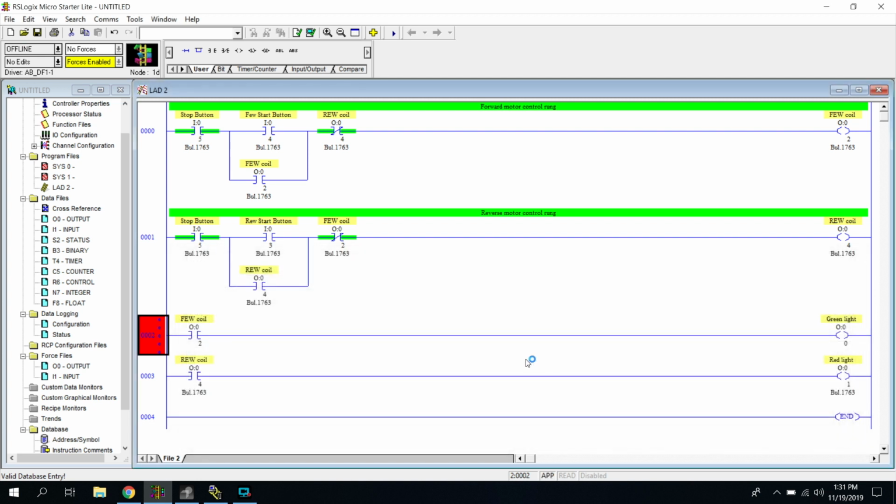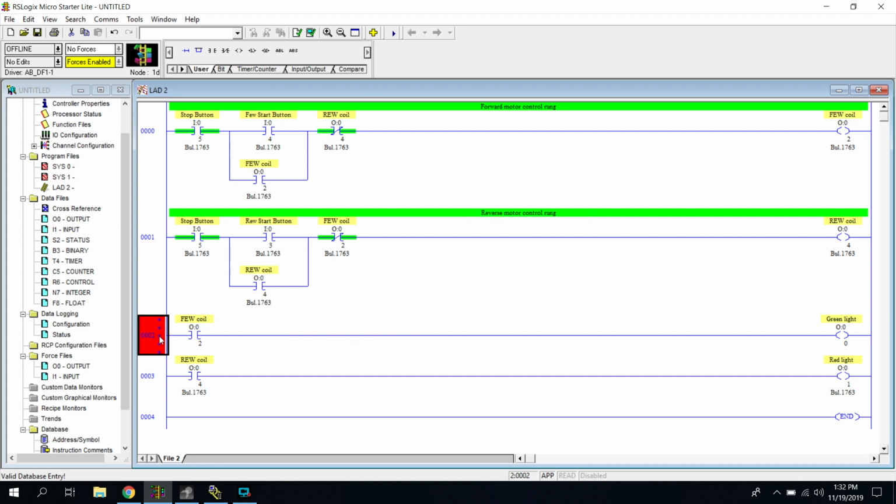Now let's look at the other ones I've got here. This one up here says forward motor control rung. So it's telling me what's happening in this rung. A title could also be used to tell what's happening in the next 4 rungs, or what this sequence of timers is doing, okay? So you don't have to do a title for every rung, but you do need to write a comment for every rung, okay? I personally like the titles a little bit more, mainly because they put them here in the center, and I also like that the color is distinguishable against these yellow labels here. So I like that it's green.